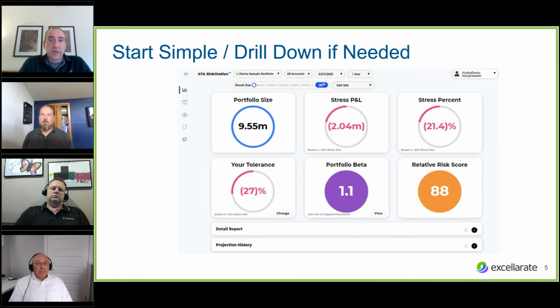But for power users, we have a deeper catalog of interactive elements that may number 20 to 40 to get very granular, all the way down to the individual row in the data set if that's what's desired. So there's really something for everybody.